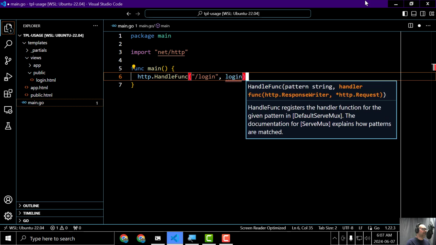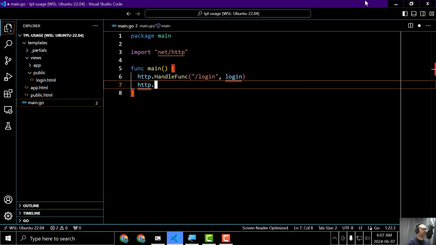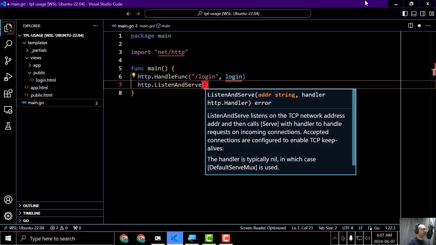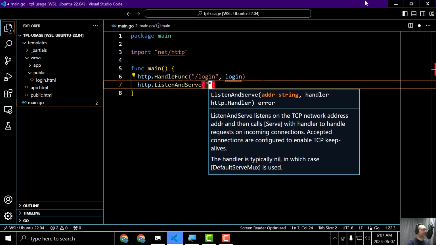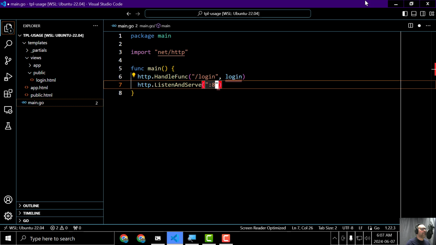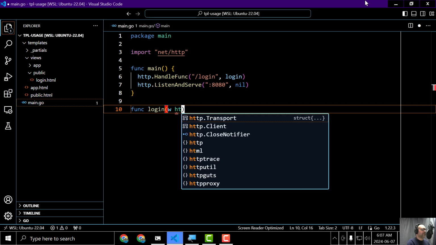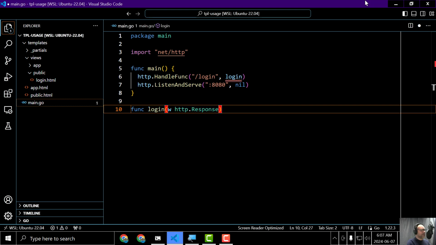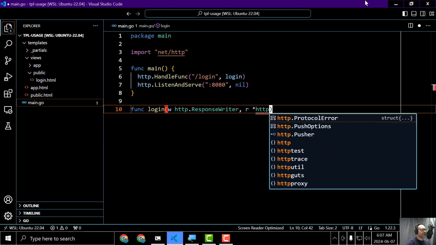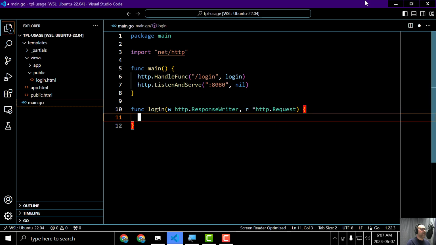Let's call it render. Let's listen on 8080. Okay, so this is our handler for our login.